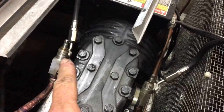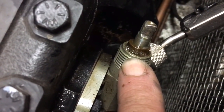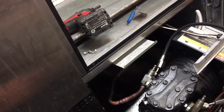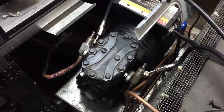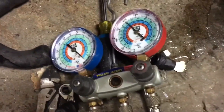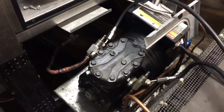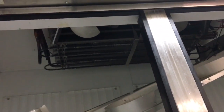So you've seen in my videos before where I said put the caps back on when you pull a vacuum. Even that's as tight as you can get that packing. So when you pull a vacuum, you gotta put your caps on your service valves. Just a heads up. All right, this one is at 200 PSI. Now we're gonna watch it for a bit and then we'll see about pulling a vacuum on this thing. I checked the coil over there too. There's no leaks in the coil section. It's good.